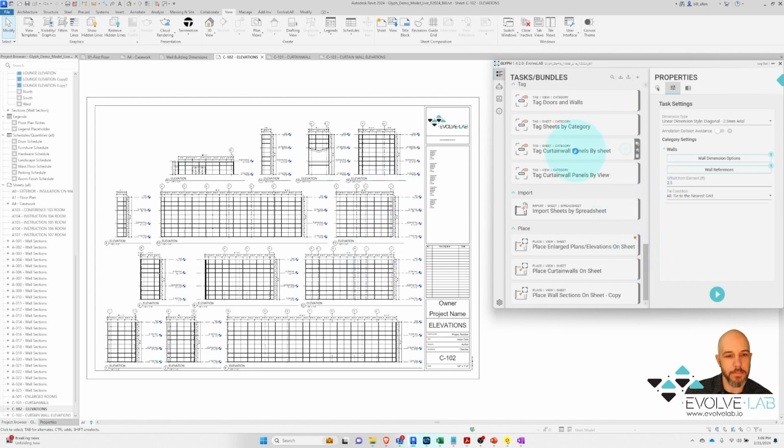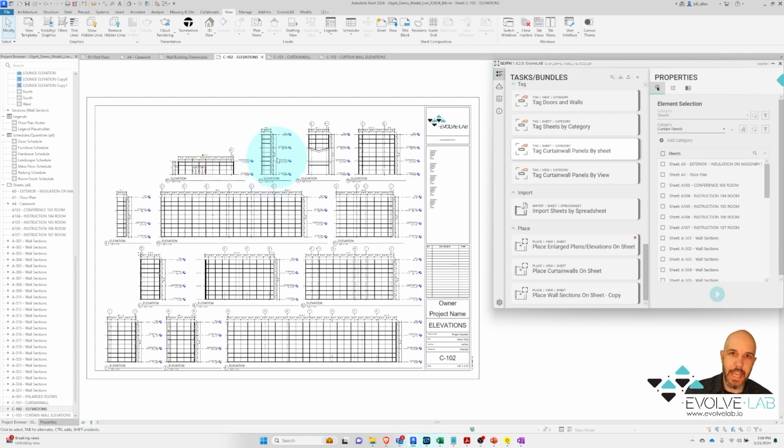And then the next thing we can do if we want, we can go ahead and tag these curtain wall panels by sheet. This is really nice. Something I like to point out with this feature is that in Revit you get a tag all not tagged, but I'd have to activate every view, tag all not tagged, deactivate view, activate next view, tag all not tagged. With this, I can just say, Glyph, I want to tag this active sheet, and I'm going to hit play, and you'll see that we'll actually get all of our curtain wall tags populating in here on our elevation, which is really, really convenient.